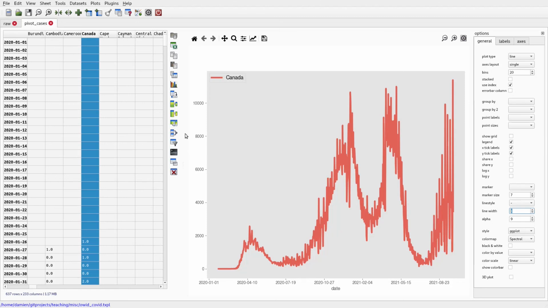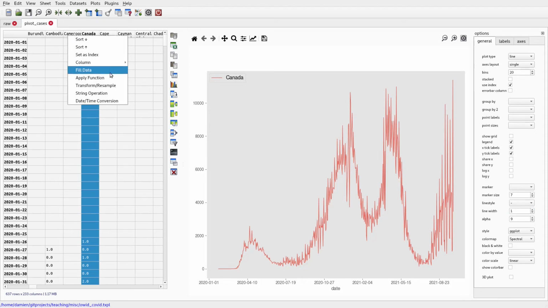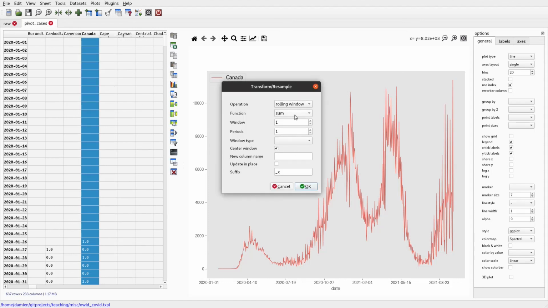and plot it again. Say I want to, just as a final example, smooth out this data after we've extracted it here, I can select to transform or resample this column, and I'm going to take the rolling mean over a 7-day window, we'll say 14 days.